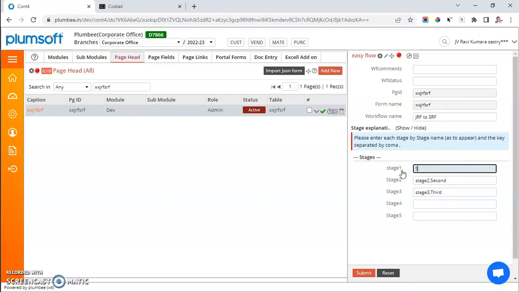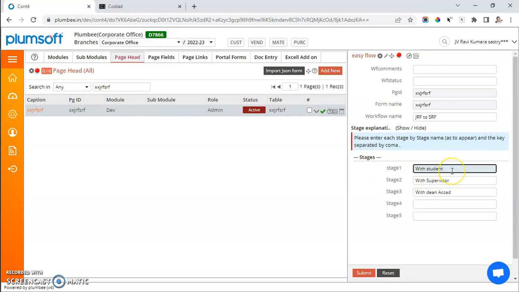Okay, first is student applied, that is the first stage. Sent with, I will say with supervisor, with dean academics, I will say with student.